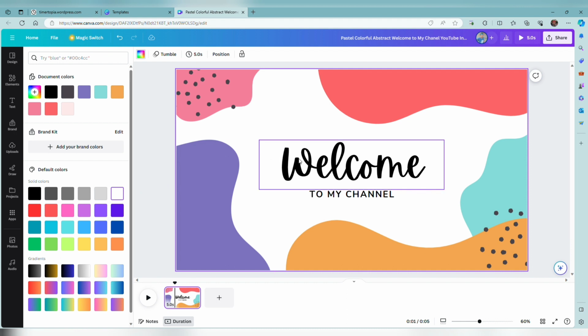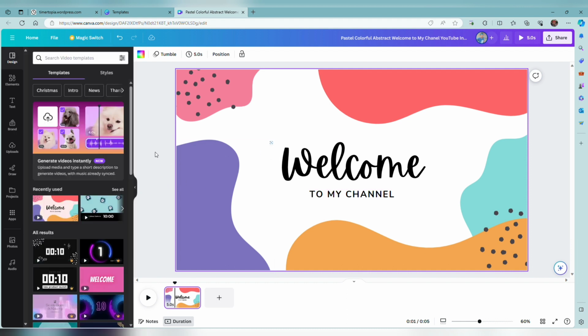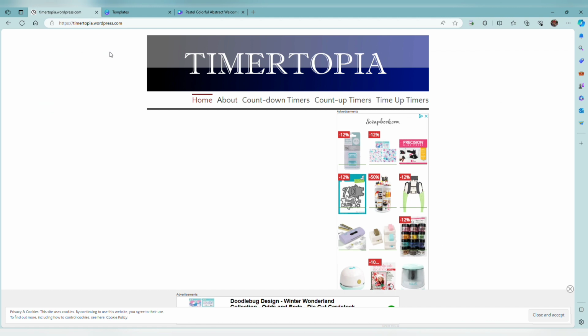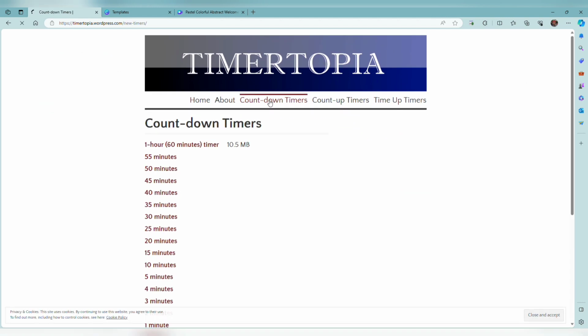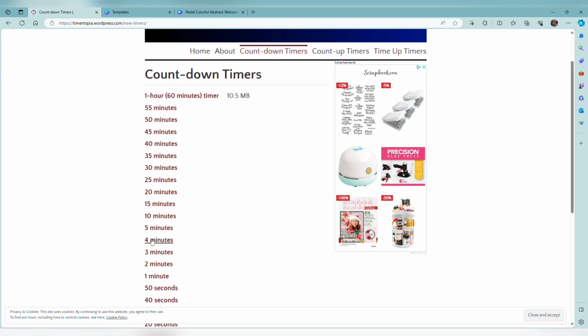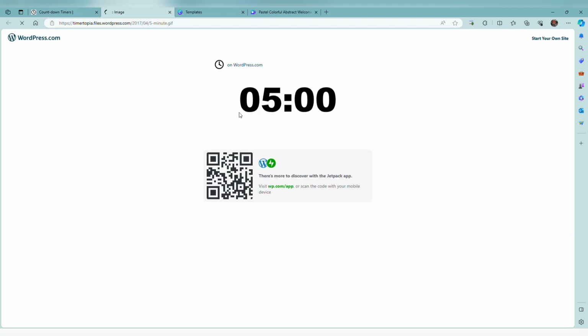Finding the timers can be a pain, so if you go to this WordPress site that I'll link down below, called Timertopia, they have a whole bunch of pre-done animated GIF timers that you can use that come in differing time intervals. I tend to like to use a 2-minute time interval, so I don't use much other than those, but I'm just showing you here how you can click on any of them, and then once they come up, you can just right-click and save the animated GIF. If you're using a shorter timer like this, you may want to cut off that leading 0, but you can just use that as an element.